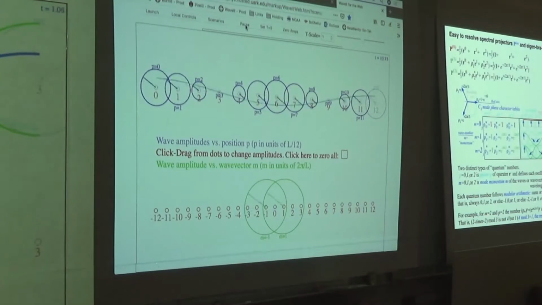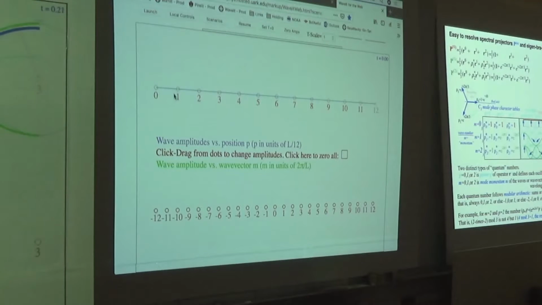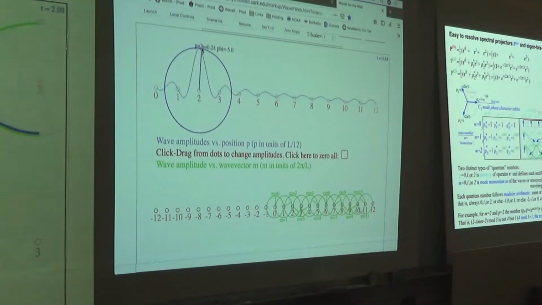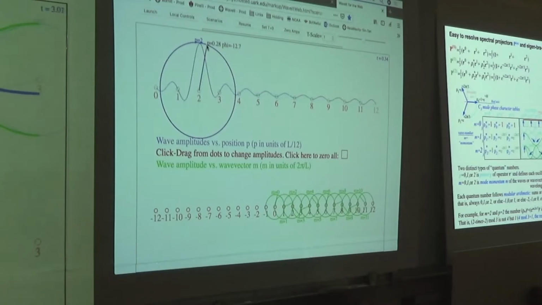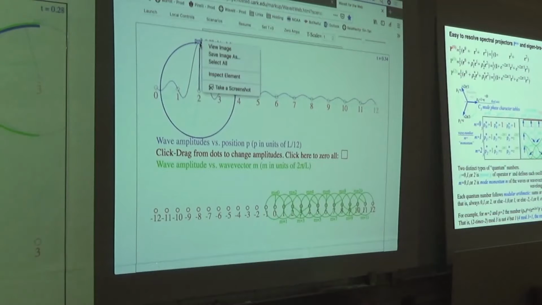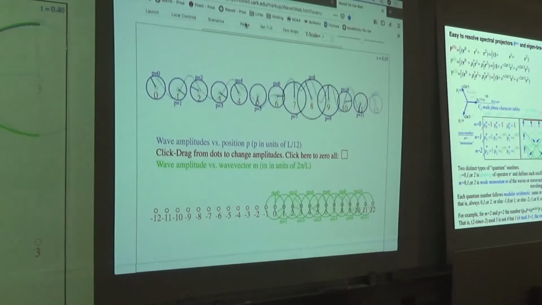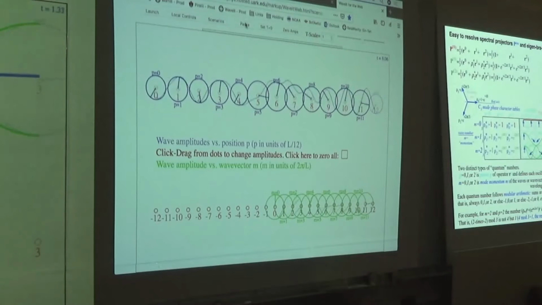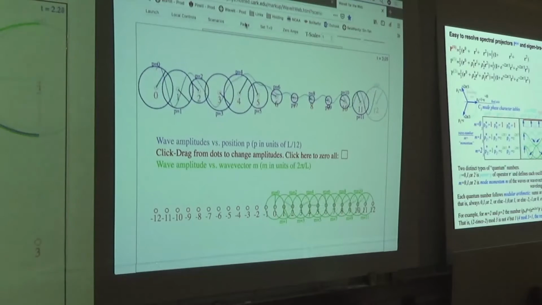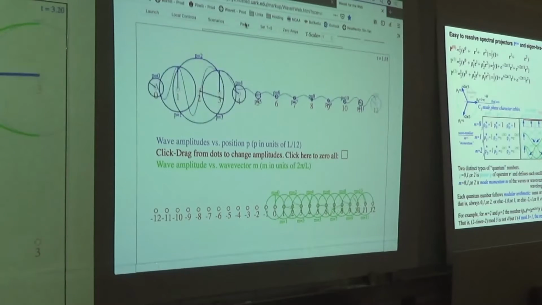Now what's interesting about this is if you kill all this stuff, let's pause it and kill it, and start with one of these. Let's just pick that one for the heck of it. You see what happens is I produce a delta function, or very close to one. Now if this were a nice linear dispersion, and I started it up, it would behave in a very nice way. This is not going to behave in a nice way. I can go ahead here and resume it. It just seems to get lost, and there are some pages ahead where we discuss that in some detail.